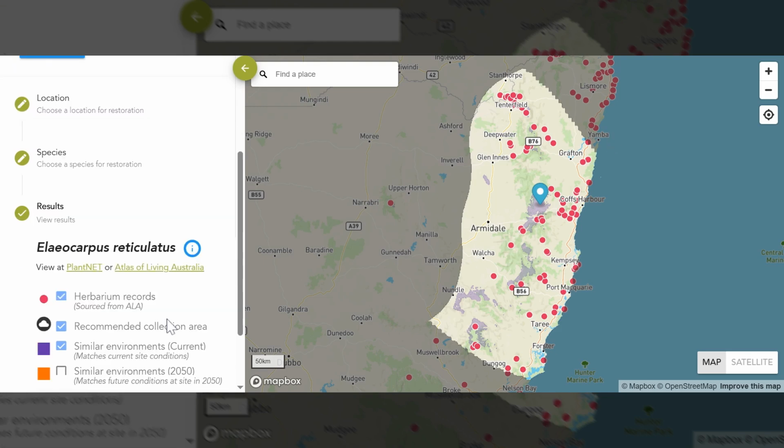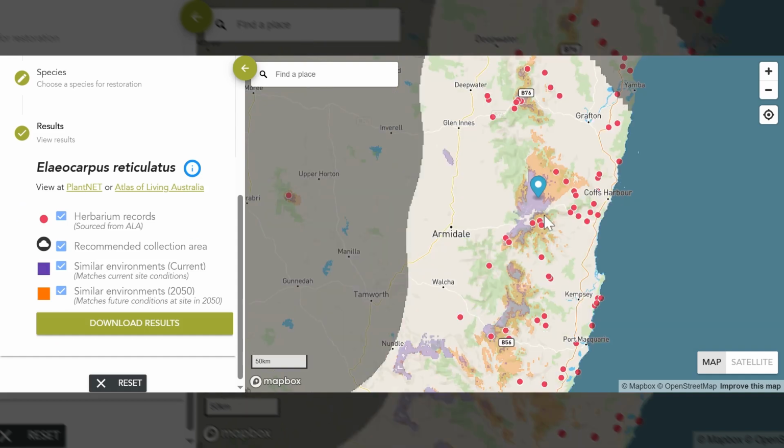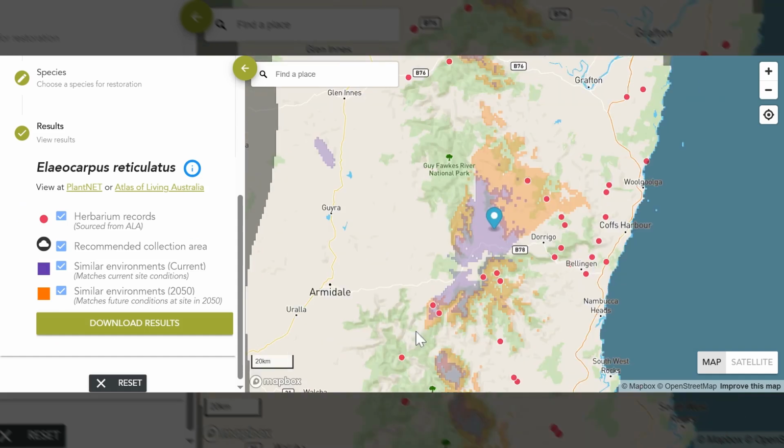Now, what you can also look at is the future climate matched areas. So the areas in purple are sites where the climatic conditions currently match your restoration site. And the areas in orange are areas where the current climatic conditions match those predicted to occur at your restoration site in the future.